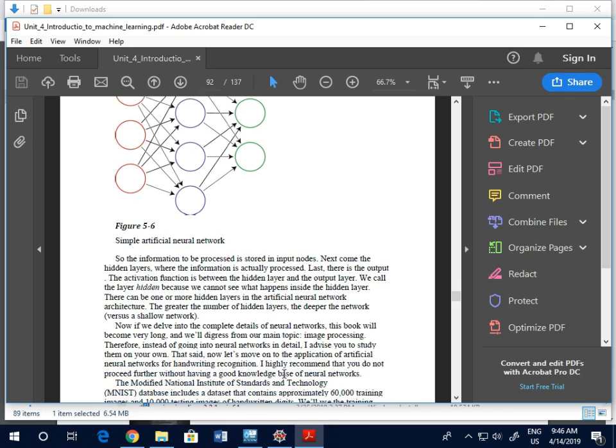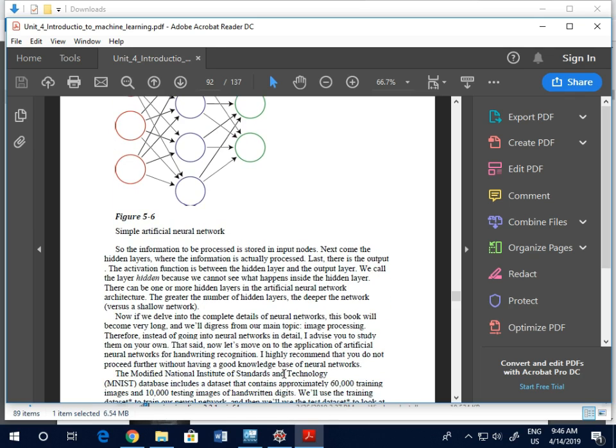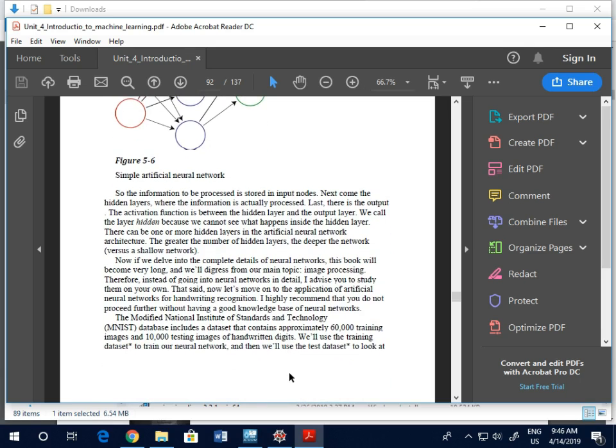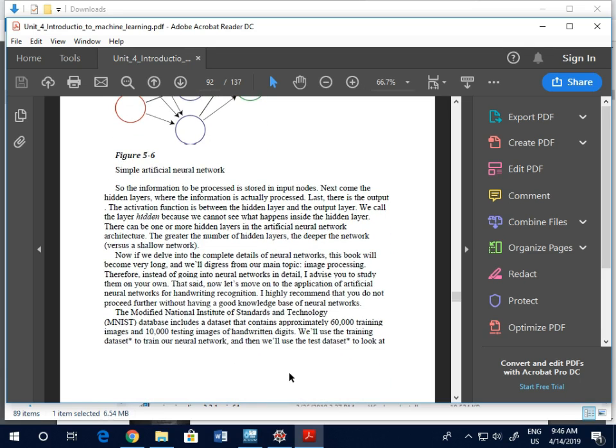If we sit and talk about neural networks in depth, we won't be covering the details of image processing. We have to start applying image processing through an ANN. We are not sitting to discuss ANN, so whatever is required is given. Now suppose how to deal with it? We'll go directly to the application.